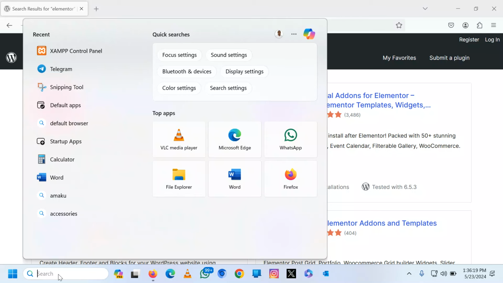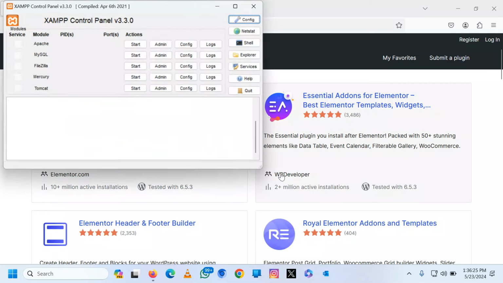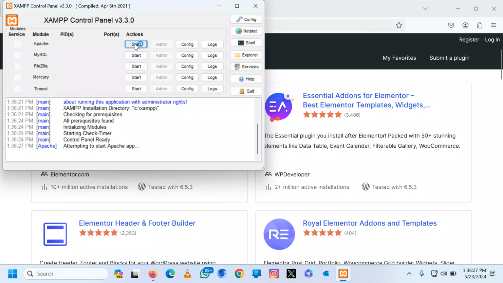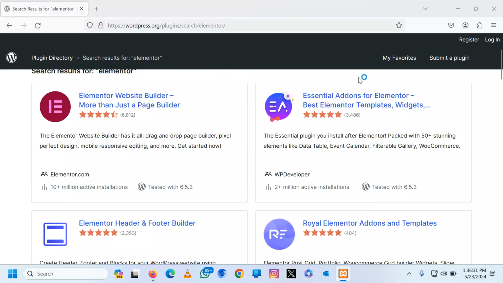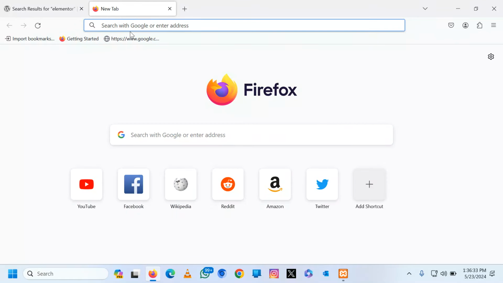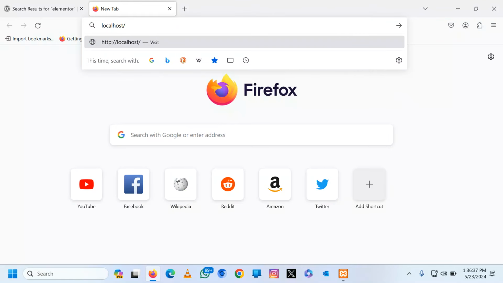We are going to log into our website and then we start using the Elementor Header and Footer Builder. We start our XAMPP control panel, and from there we can start XAMPP. We can start Apache and MySQL, and then here we load our website. Our website is under localhost/lesson4/wp-admin.